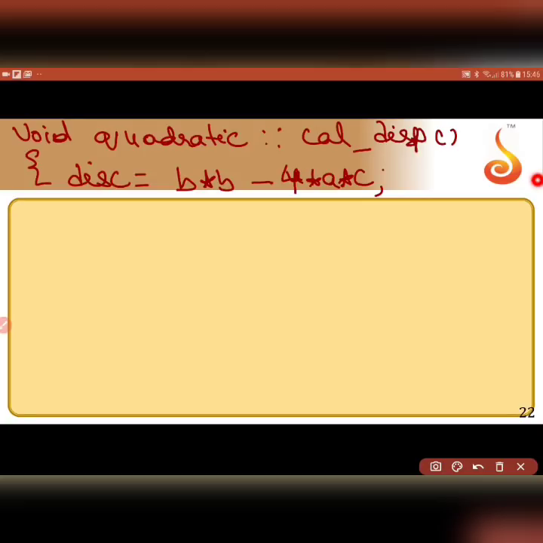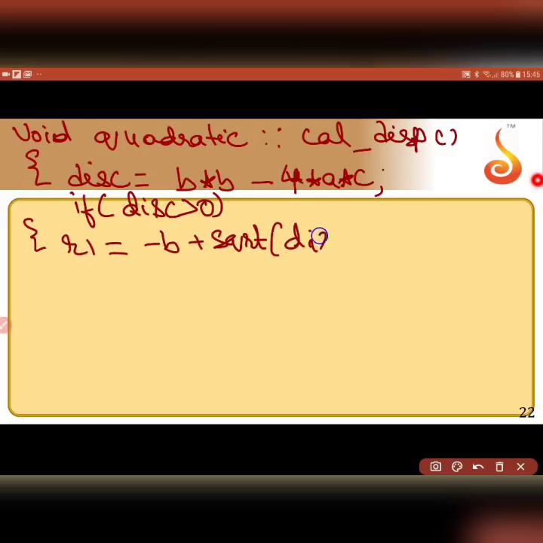Now once it is calculated, I have to select if DISC is greater than 0. What will I get? Real and different roots. Correct? I will say R1 is equal to minus b plus square root of what?